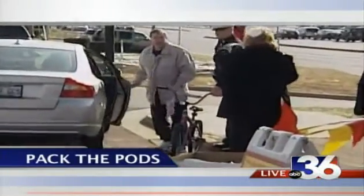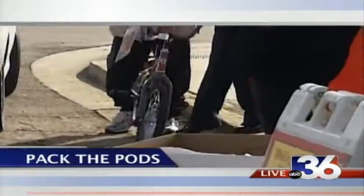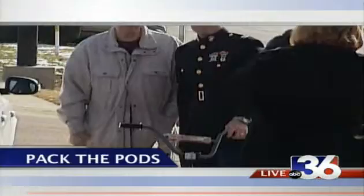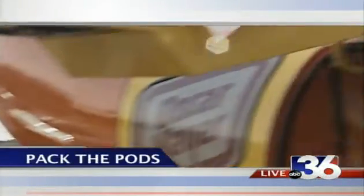And we're out here live at the S&S Tire location at Richmond Road, and we have some people bringing in some toys for Tots. Look at that awesome bicycle. But we'll be out here until 2 o'clock for you to bring toys and all next week. And we also have someone special here with us. Come see him.